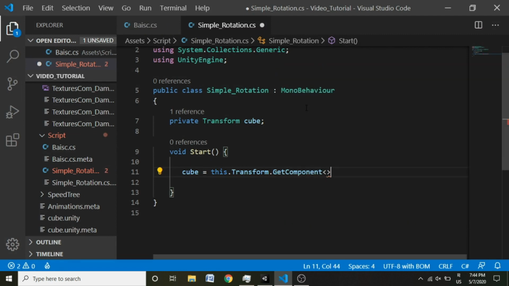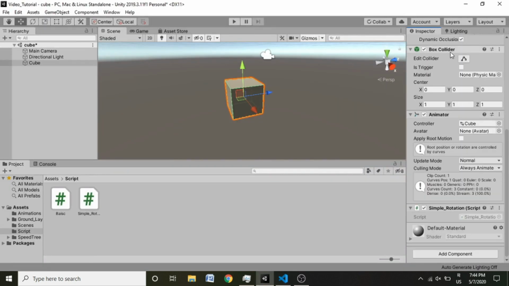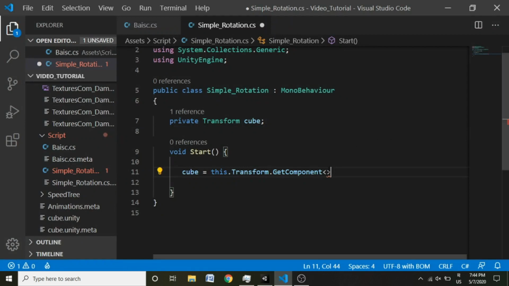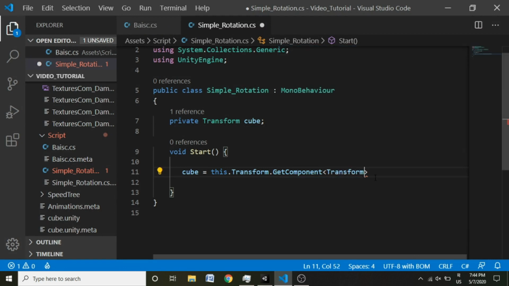The transform is a component, mesh renderer is a component, box collider is a component. You can get whatever component is assigned to this transform. So we are just gonna get a component called transform. This was one method, so complete it, add the curly brackets and complete the sentence.